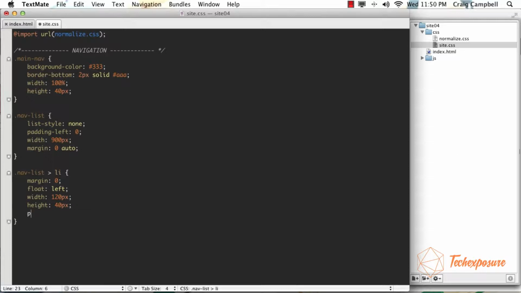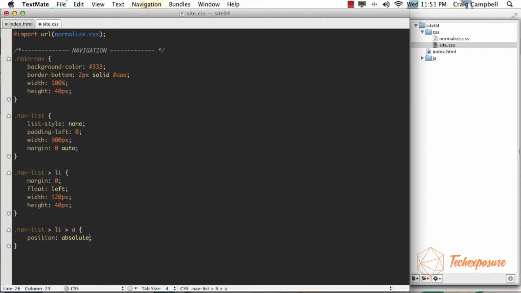So I'm going to set the position. Actually, we need to create a rule first. So we're going to point to .nav-list greater than li greater than a. So we're pointing to the anchor tags that are direct children of the list items within the main nav list. We're making sure that we're just pointing to the anchor tags on the main list items, not the submenu or drop down lists. So that's why we're using the greater than there. For these particular anchor tags, again, we're going to set our position to absolute. Now if we do that, it's going to move our anchor tags to the top left corner of the screen.